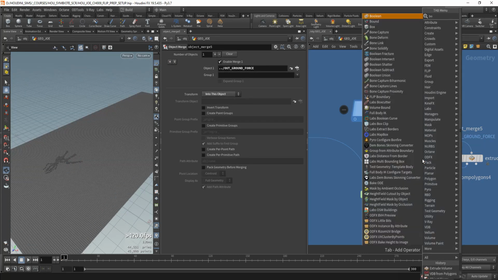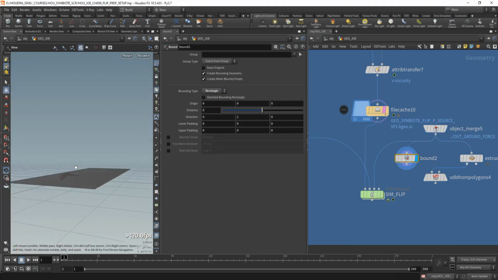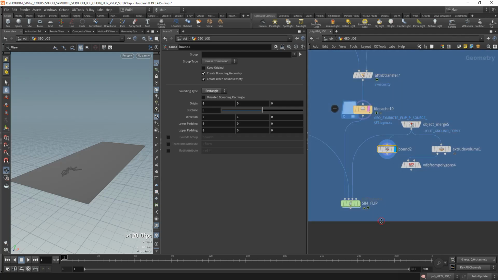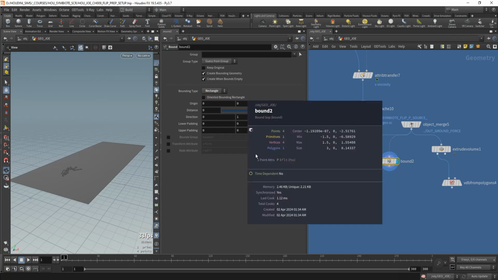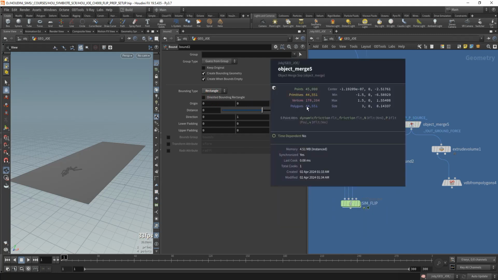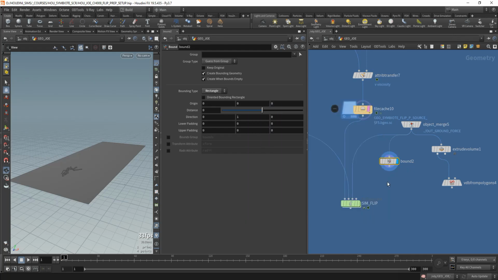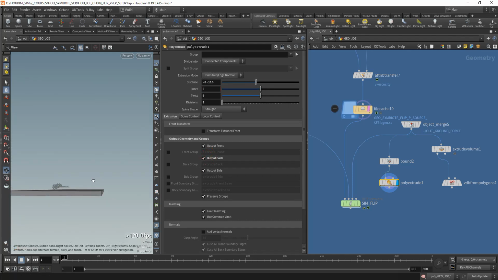I'll make a bounding box as a rectangle. I'm pretty sure not many of you use this kind of bounding box, but it's quite useful sometimes when you need a 2D shape describing the bounding box of an object. So it's a rectangle. Instead of having 44,000 polygons, I don't need that. It's too much. We'll have 4 vertices and 1 polygon. So I'll do a poly extrude. And do it in the opposite way, output the back. And we'll have our collider.